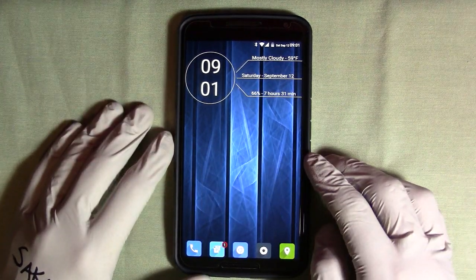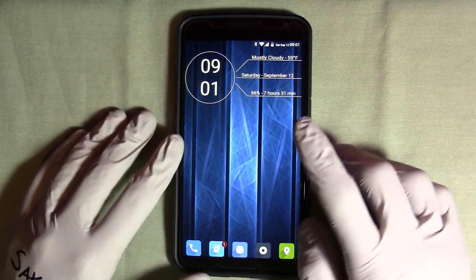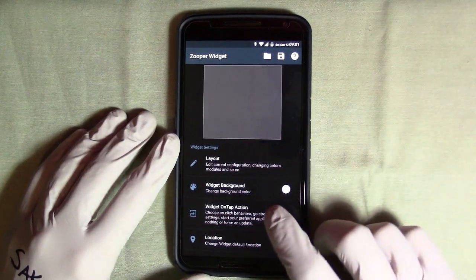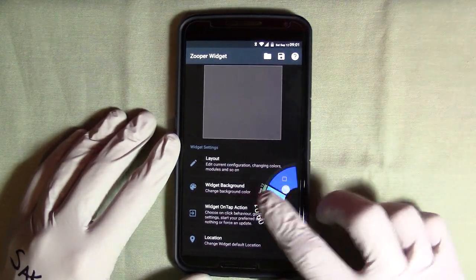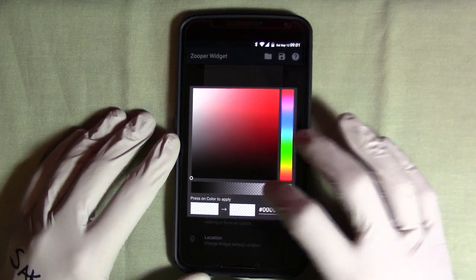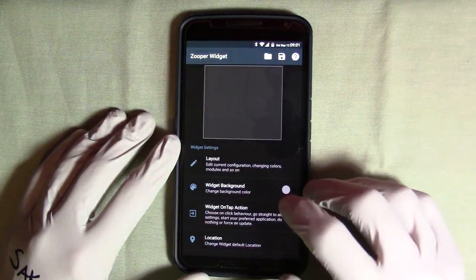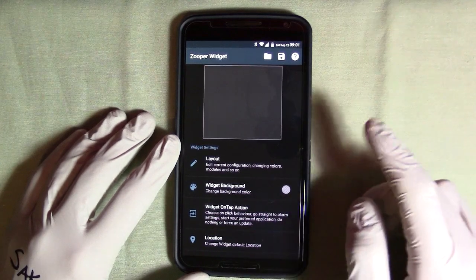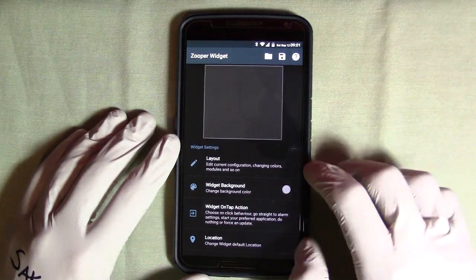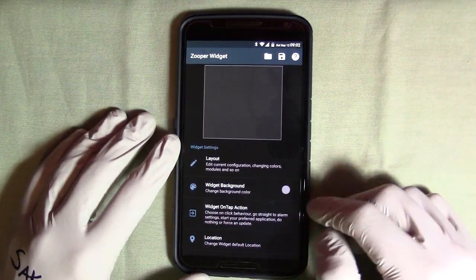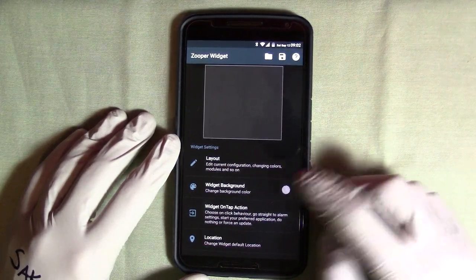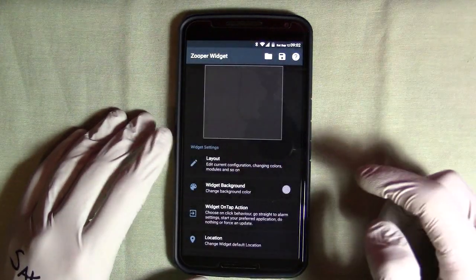Alright, there it is. That took a little while. That was weird. But it updated itself, and now if I touch it, we're going to go back into Zooper. Right now it's not set to any on-tap action, so it's just going to come back into the Zooper editor. So that's a good way to just go back and quickly edit your widgets. Just tap on them and come back. When you do set the on-tap action, it's going to override that, and you're going to have to go into the app itself and choose it manually. That's where the naming also comes in handy, because if you don't know the name, you're going to be scrolling around looking at just numbers and having to guess which number corresponds to which widget. So once again, name your widgets. Don't take after my bad habit.